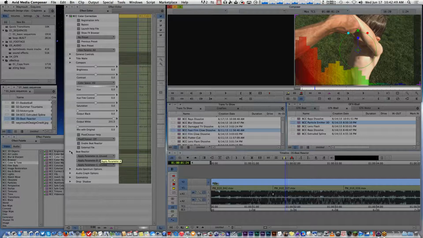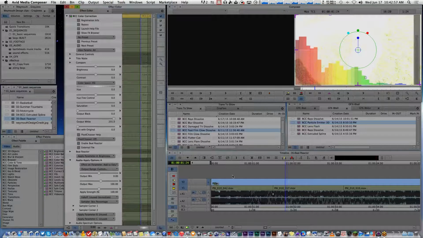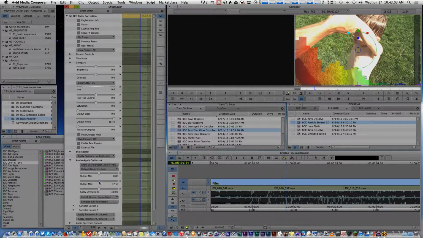So say for instance the BCC color correction here, I'm going to go over to the beat reactor settings and apply to the parameter of brightness. And of course it's a little too much when I first apply it. Let's dial back on the max output, which is basically, actually first what I'm going to show is that you can choose what part of the parameter, whether you add to the value of the parameter.